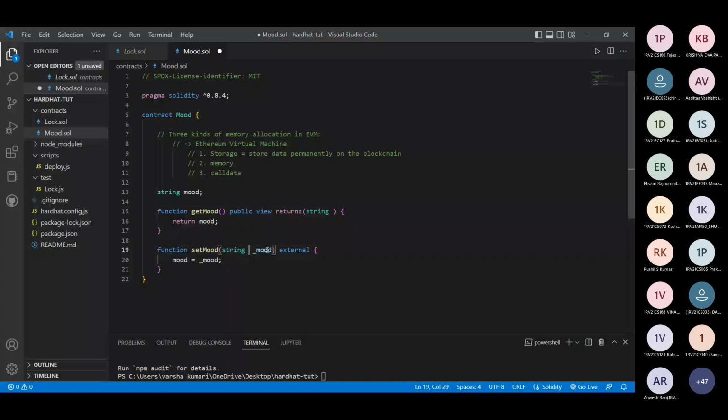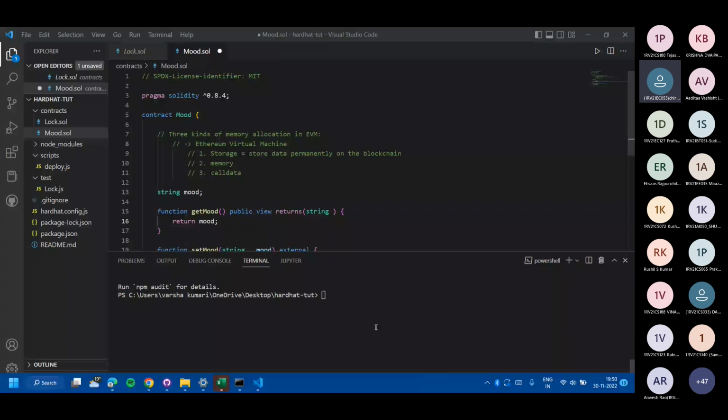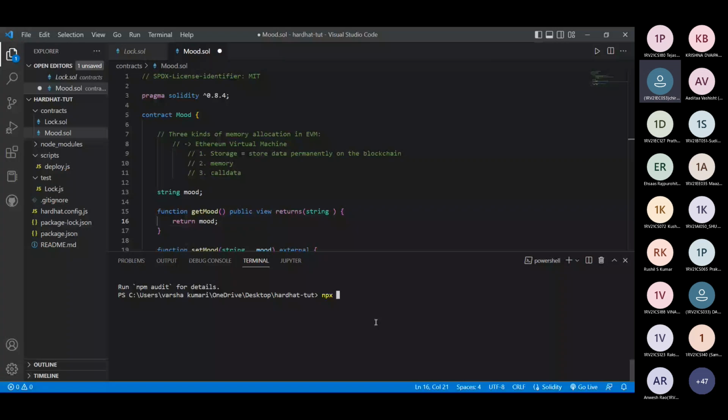It knows you are not using this data on chain, so why assign it storage? Why not assign it the memory location? Once I try to compile, I'll write npx hardhat compile.